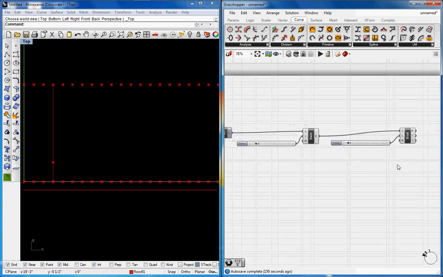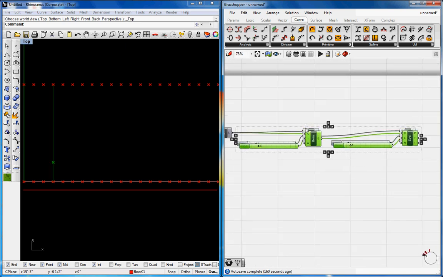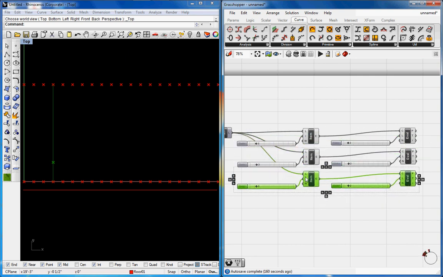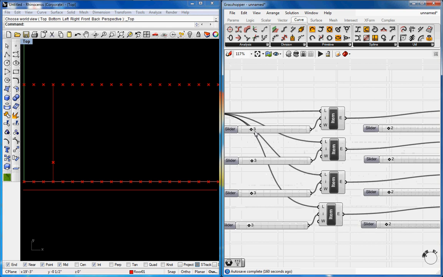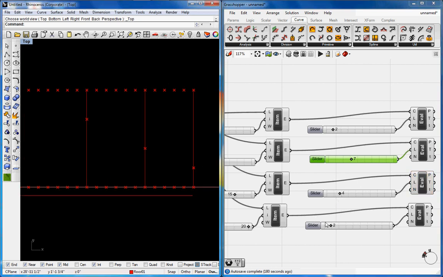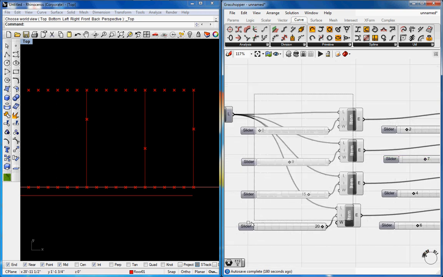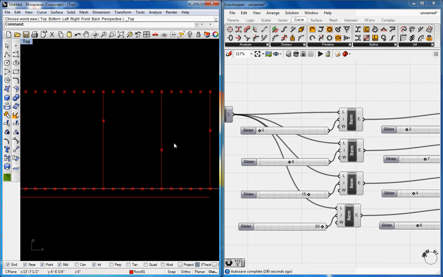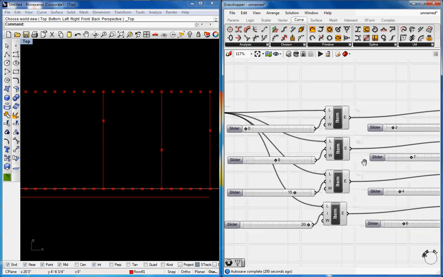So from here, I'm going to select these four sliders and copy and paste them four times. Then I'm going to change the first line to be at 0 and the last line to be the very last one, and we can pick anything in between. Same goes for the value on the curves. You can pick anything you want. For the list item values, make sure that you're going from left to right, from smallest to greatest, and top to bottom, as shown here. The way you set these points is how Grasshopper will draw the curve. It will go through the points that you select in the order that you select.